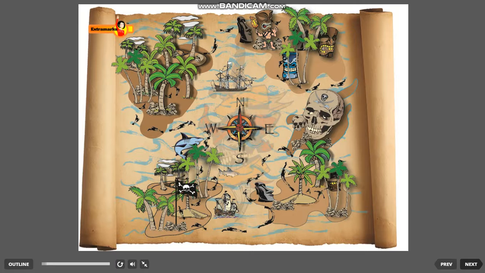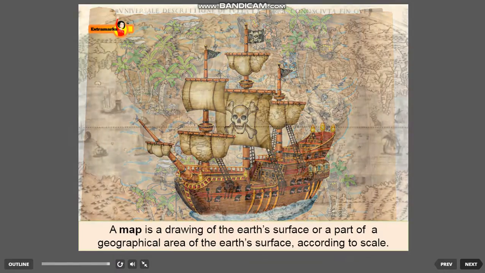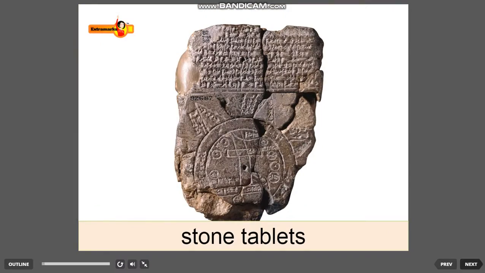On hearing the word map, there is an immediate feeling of excitement and anticipation. Our imagination quickly pushes forth to a journey, perhaps to a distant land. Our mind conjures up images. Maps are truly magical. A map is a drawing of the earth.